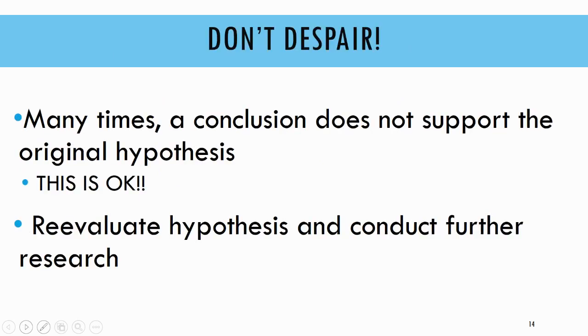Many times, a conclusion does not support the original hypothesis, and that is okay. Remember, we want to make our hypothesis falsifiable. So when you come up with a hypothesis, you want to design a test, an experiment, to prove that hypothesis wrong. If it's proven wrong, you want to reevaluate your hypothesis and conduct further research.